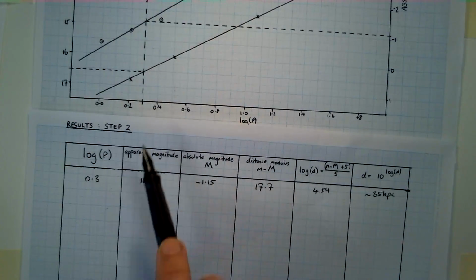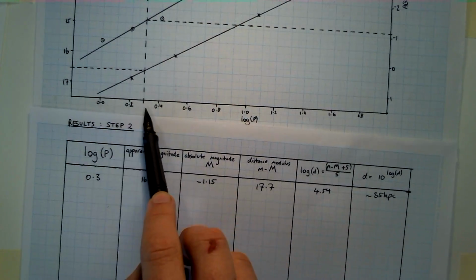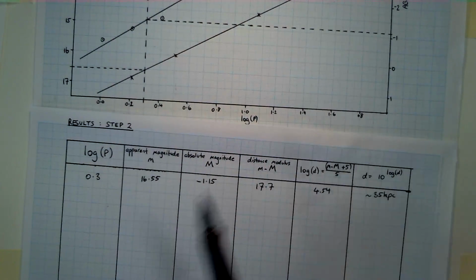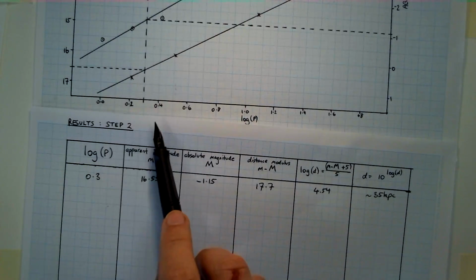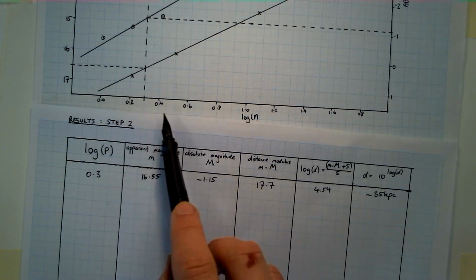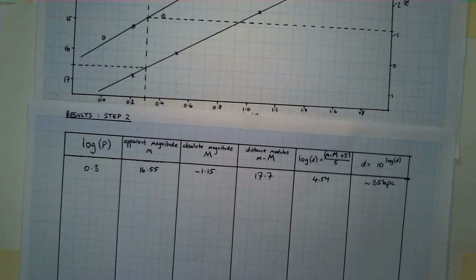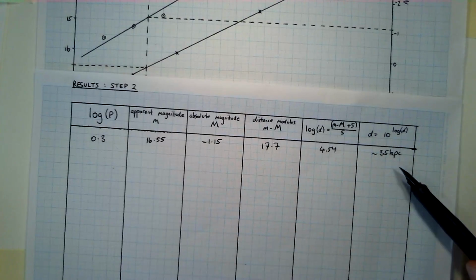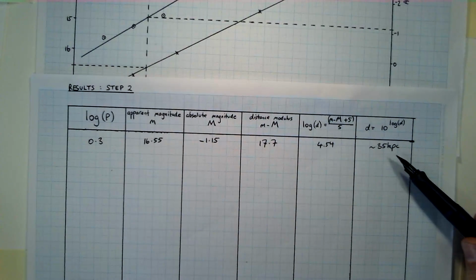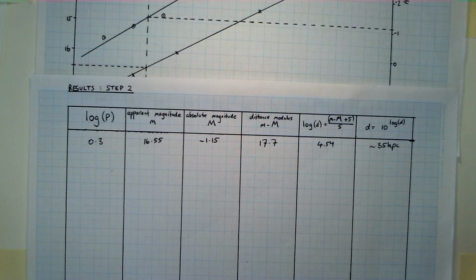When you do that, it's important to evenly step through log p. Don't take a whole bunch of log p values here and then only 2 or 3 up here. That will bias your results. So step through evenly. Doesn't matter where you start. You could start at 0 or 0.1 or 0.2. It doesn't matter. And your step size really depends on how many values you want to take to form an average. So when you've taken many readings off your graph and you have a number of distance values, as part of your answer you will find the average distance. Work out the average of all the distance values that you've computed.